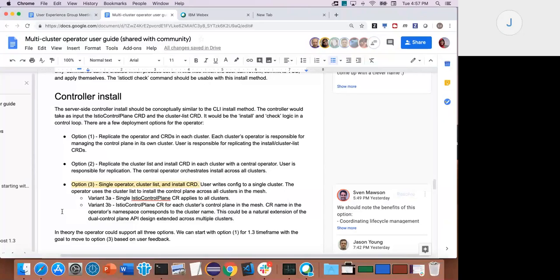The list that I described in this doc is the more user-facing list. So if somebody asks the question, what clusters are in my mesh, they could look at that list, and they could provide that list to an operator or CLI of some sort and have that tool provision Istio across those clusters.